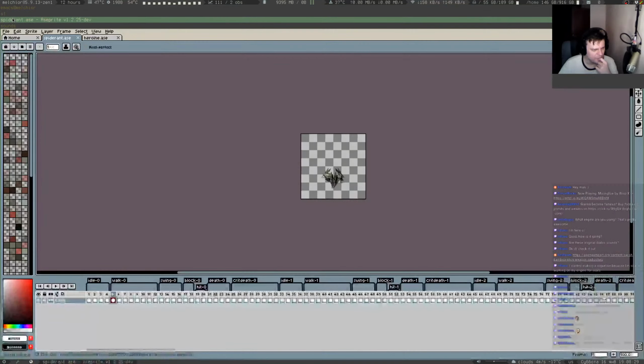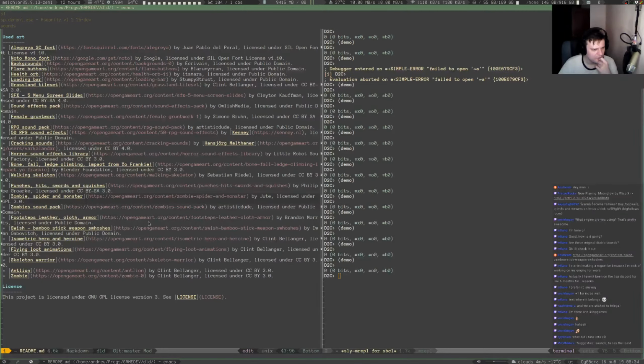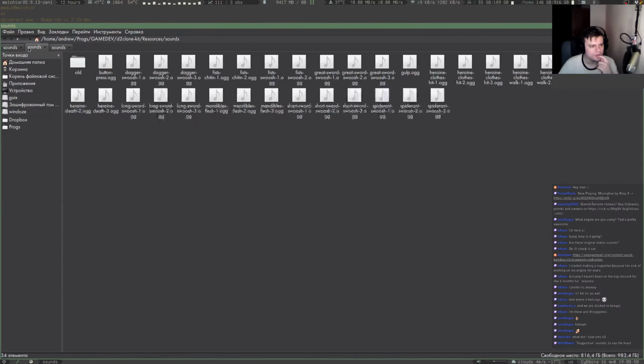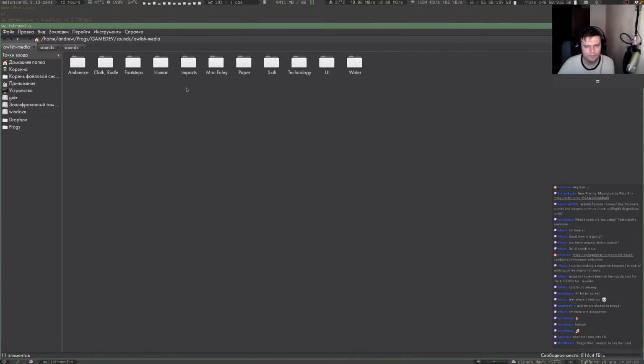Footsteps. Why footsteps though? Zombie. Right. So this one I've added the last. So I guess it is rather this or that. Punches, hits, swords, and swooshes. Which was that one. Oops.